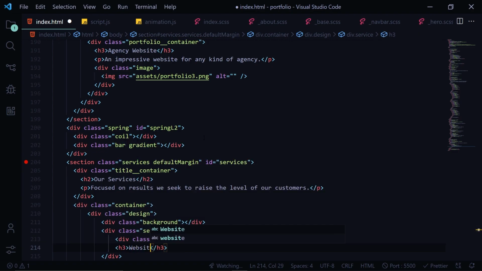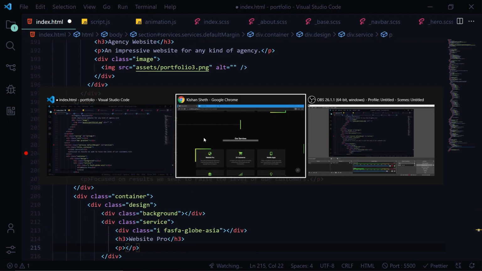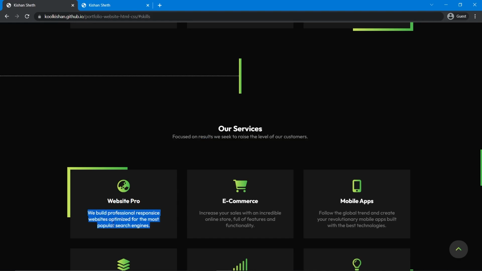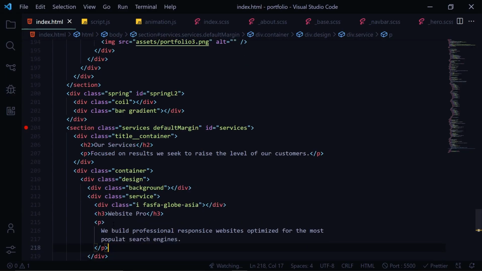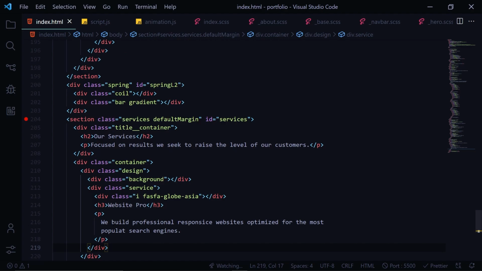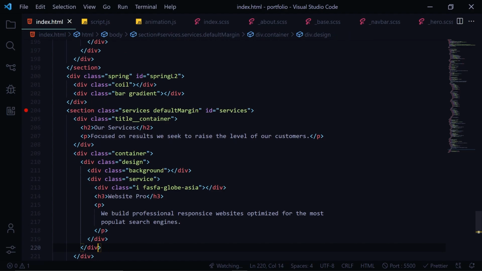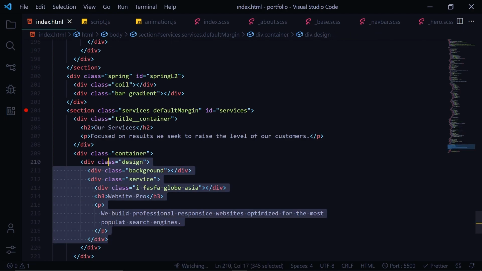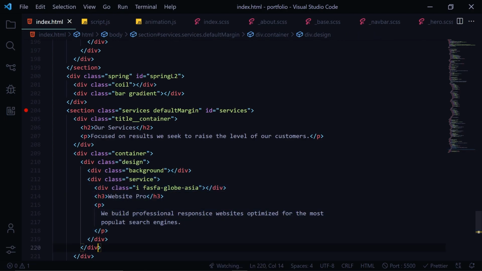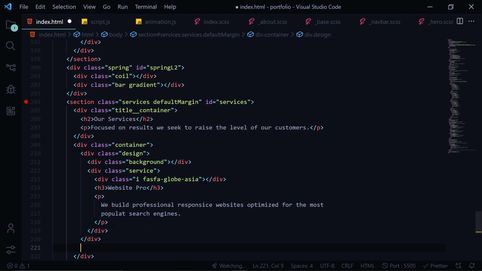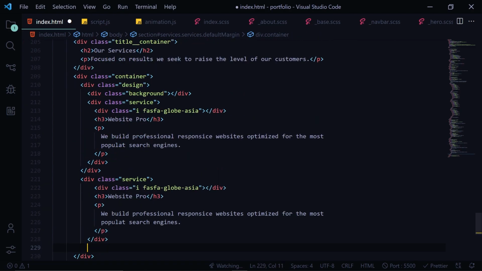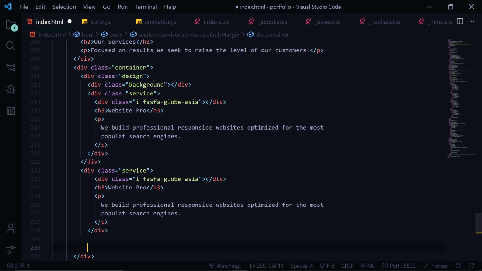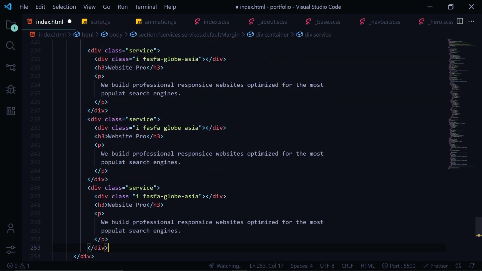We have an H3 of website pro, and the P would be copied from here, paste it, and after leaving these two divs, we are first going to copy the service, paste it. We are going to paste it 4 times. This is first, second, third, and fourth.